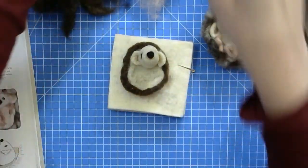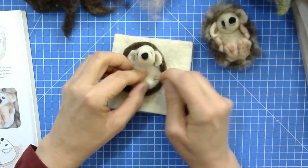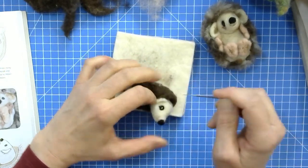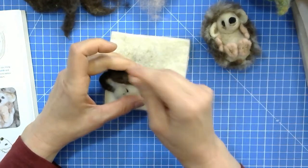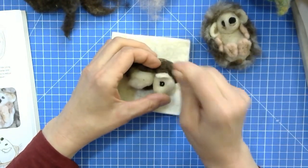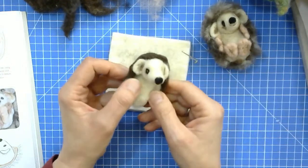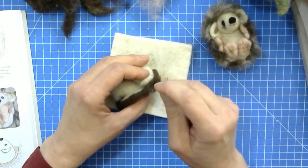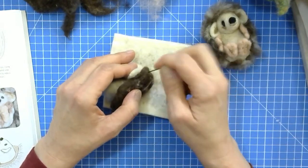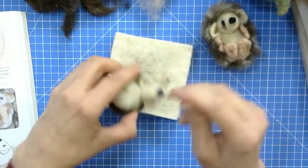So I'm going to add a little bit more of the white or the lanolin rich core wool in here to give him a body. Otherwise he looks like he hasn't got one. But the main thing that we're going to do now is felting the outer shell more onto him. So you can pull this down his head a bit and felt it on. Don't worry too much about making it a bowl shape because it does turn into more of an outer cover by felting it onto him. Make sure that you're not flattening the ears like I've done on one side. So you might have to felt that brown shell down a little bit. So now you're basically fitting the shell onto the hedgehog, whereas before it was roughly surrounding it, and then felt into the body.